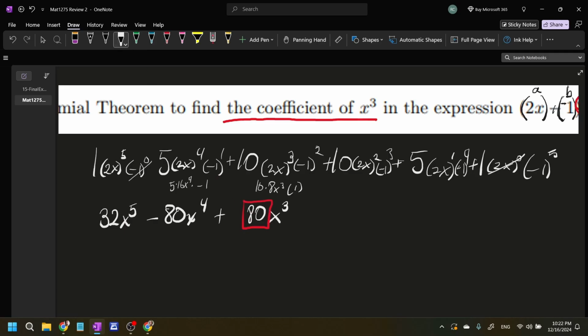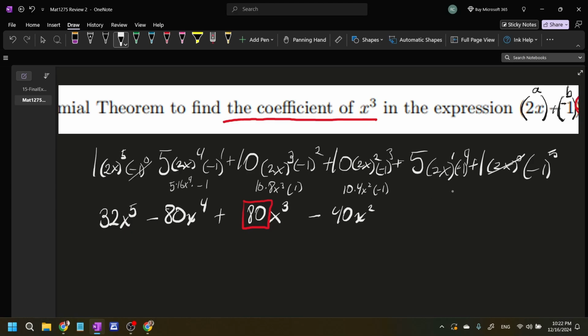But I'm going to show you what the rest of this expansion looks like. So next we've got 4x squared. That's what happens when we square 2x, times 10, and -1 to the 3rd power, that's actually -1. So this is going to give us minus 40x squared.